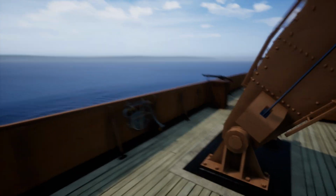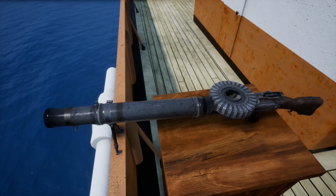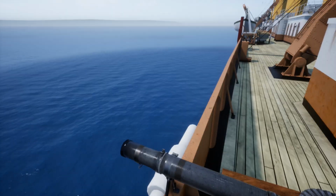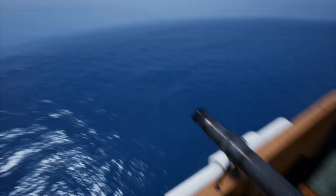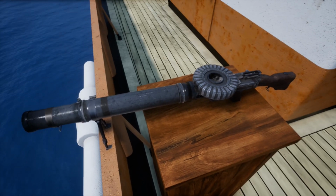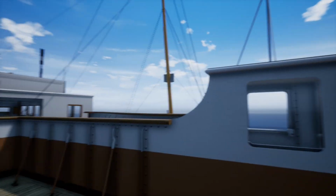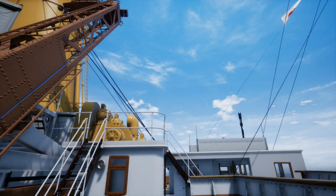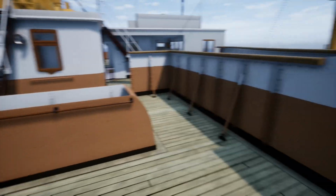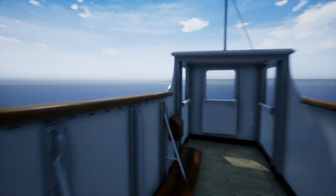The only armament that Britannic would have had would have been these little, well, I say little, but comparatively little machine guns that you can see here, one of them. And these weapons were for defensive purposes only. This would be to deter anybody trying to board the ship, anything like that. But again, not much good if you're wanting to be aggressive. But both sides would have respected that non-aggression pact, basically. If it's a hospital ship clearly marked, you will not engage it. Very, very cool.